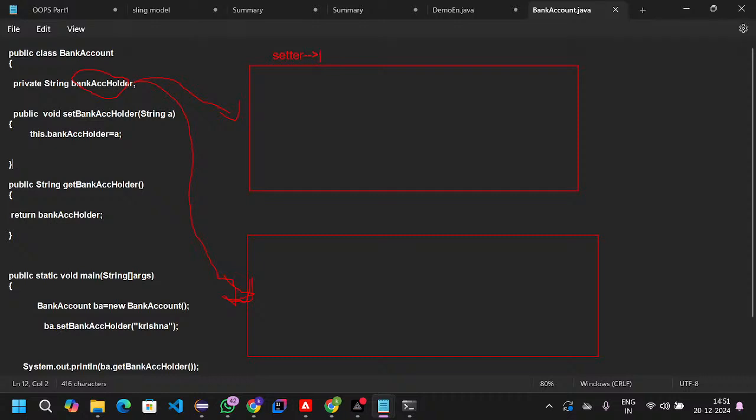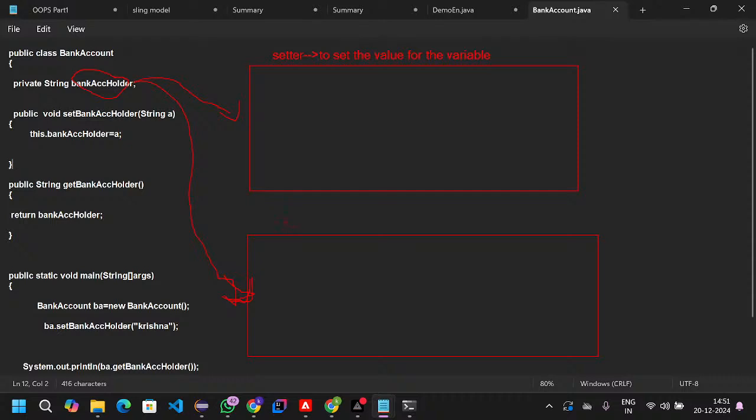The purpose of the setter method is to set the value for the variable. Very good. Next, what is the getter method? Here is the syntax.